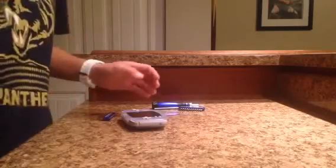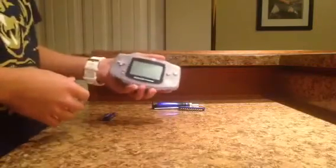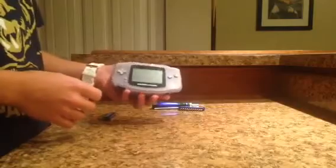Alright, hello everyone and welcome to another cleaning and restoring. This one we're doing something a little bit smaller than a controller, but it's probably going to have more parts than a controller. We're doing the battery powered, or BP, Game Boy Advance.